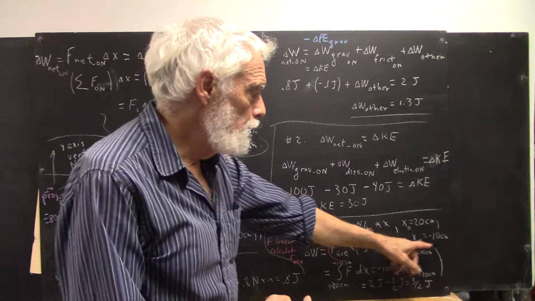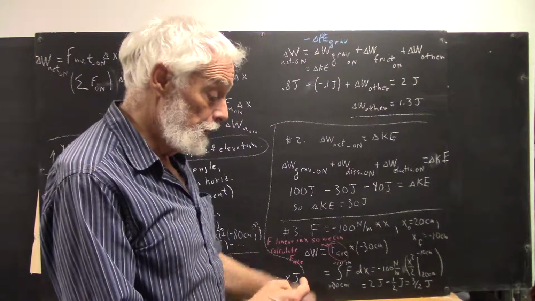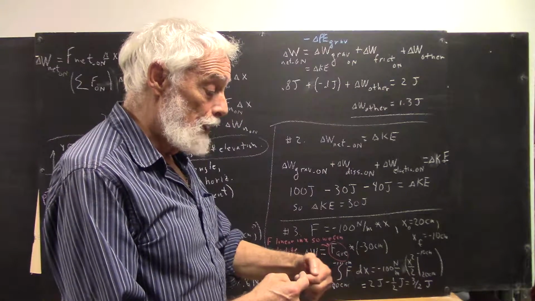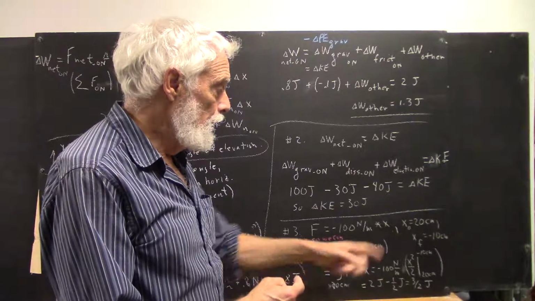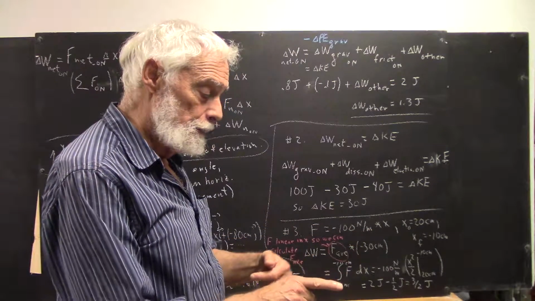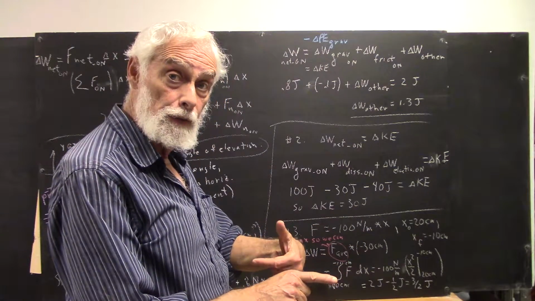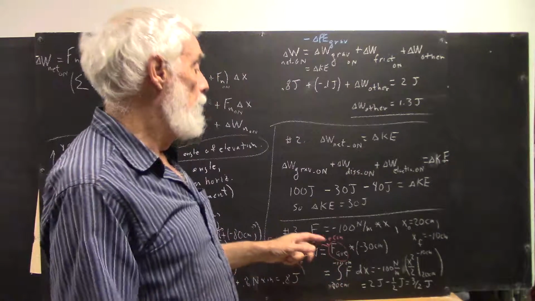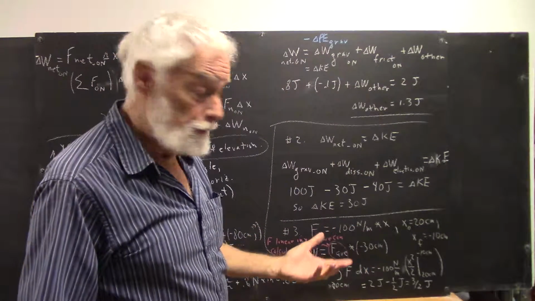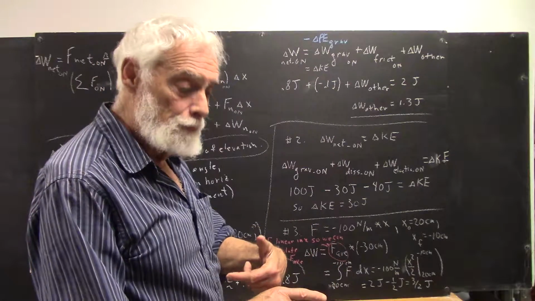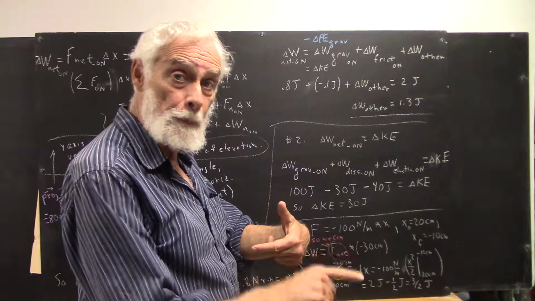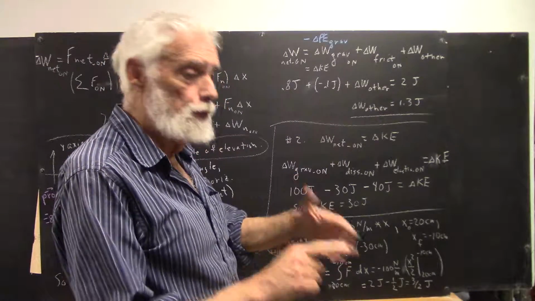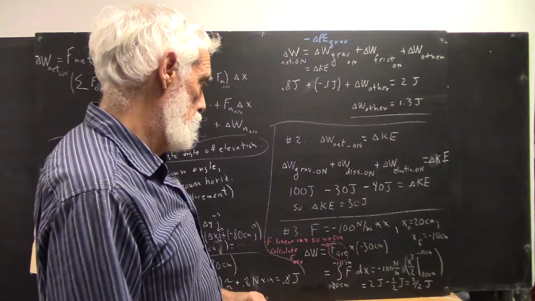Now it's going all the way to where x is negative 10 centimeters, so as it moves past this toward that negative 10 centimeter position, x is going to become negative, the force is going to become positive, but you're moving in the negative direction, so the work done by this force is going to be negative. Multiply force in the positive direction by displacement in the negative direction, you're going to get negative work.